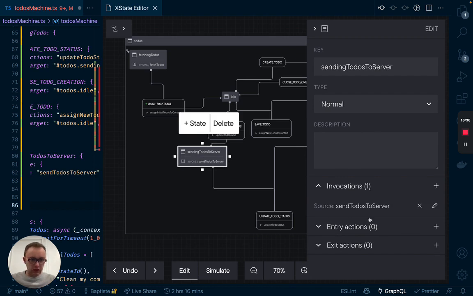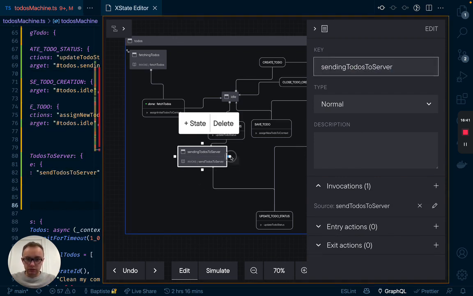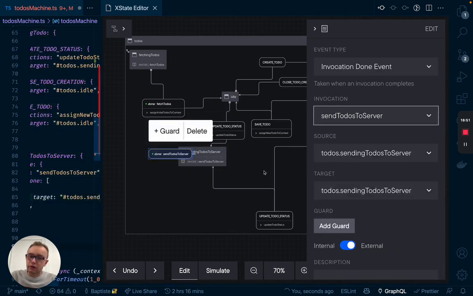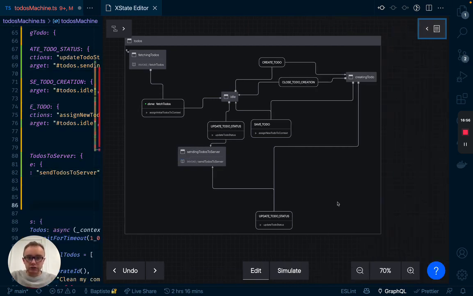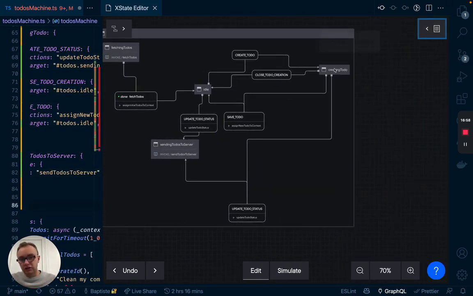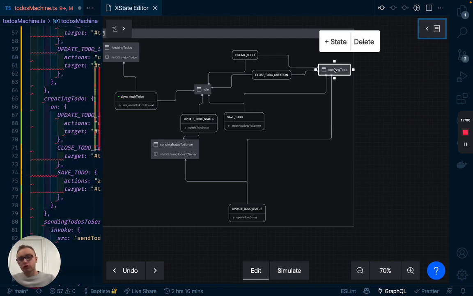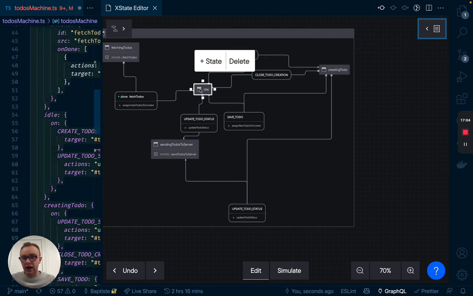Okay. And when the invocation will be done, I want to go back to idle state. No, I think we don't want that, because, let's delete that, because if we are in creating to-do state, we want to remain in creating to-do state, and if we are in idle state, we want to remain in idle state.